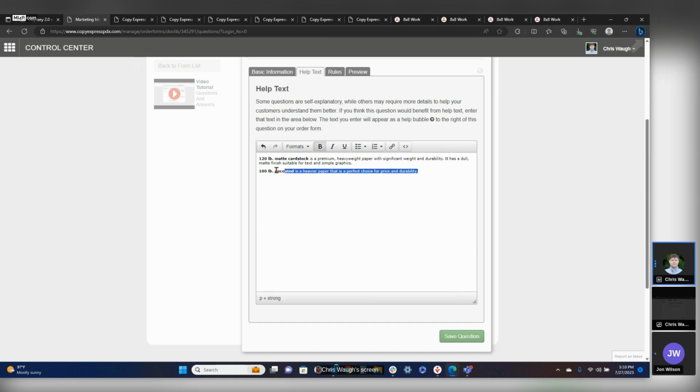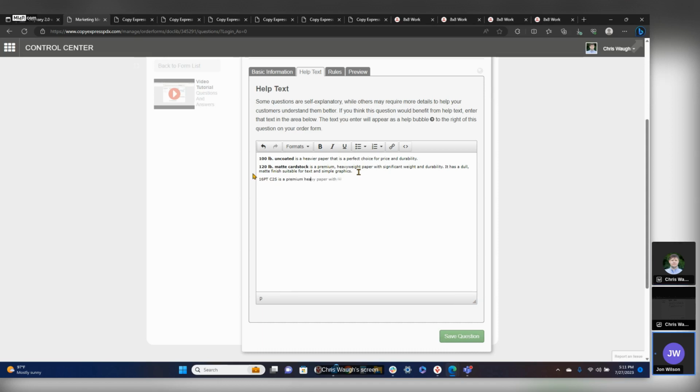And then what I'm going to do here is put it in order. So I'm going to cut it, drop you down, put him here. Then I'm going to take this and remove the bold. Okay, now our 16 point C2S. What do you want to put for this? I would say probably similar to the one up above, only it's the heaviest weight we offer.